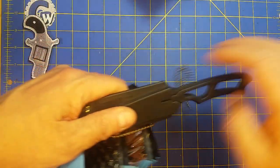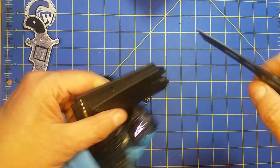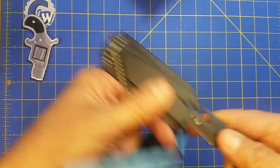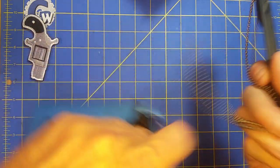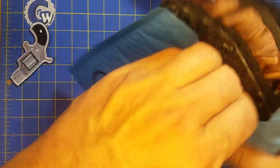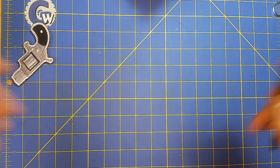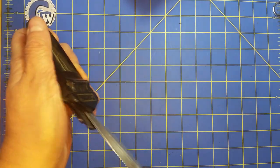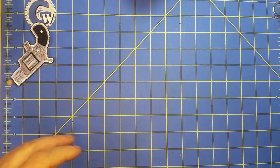This is a Smith & Wesson neck knife with a whistle in the scabbard — it's like a neck scabbard with a ball chain so you can carry it around your neck. And there's a diving knife here that's not in new condition or anything, but this would have been a lot of fun when I was a kid, so hopefully it'll get some more use out of it. That'll go into a stocking as well.